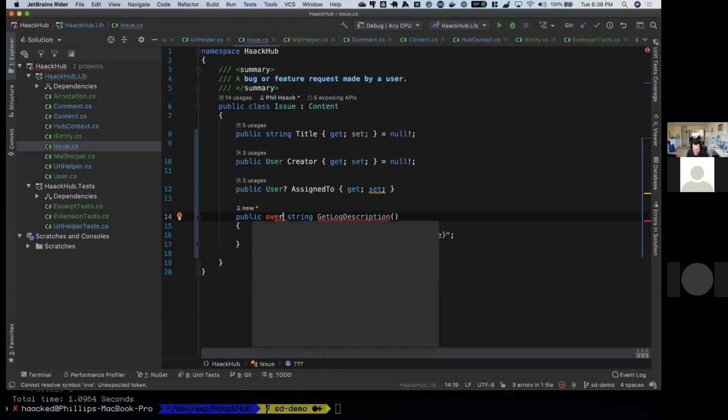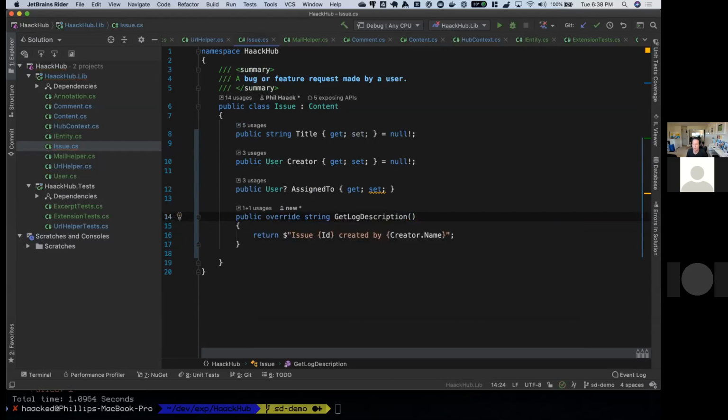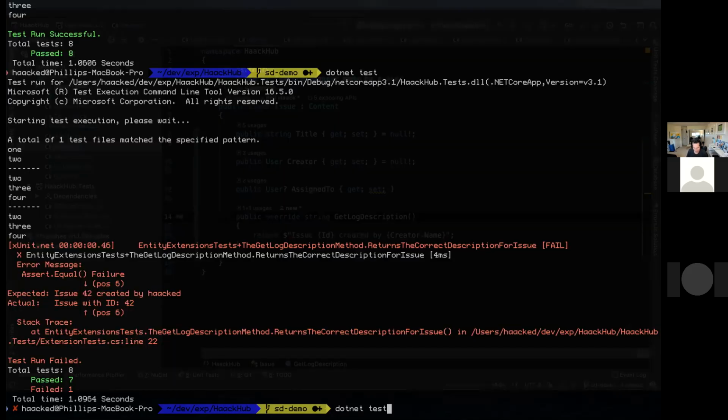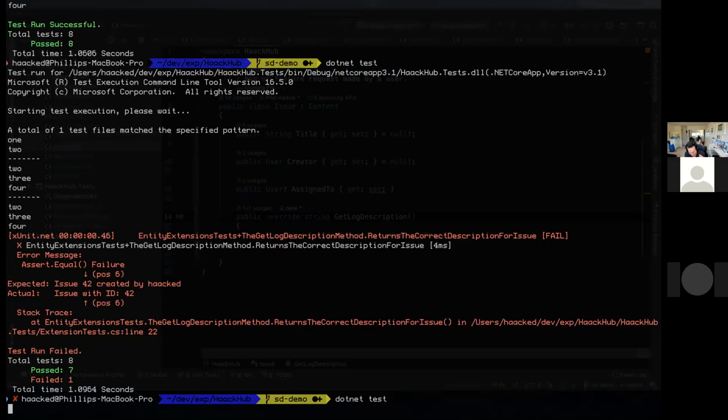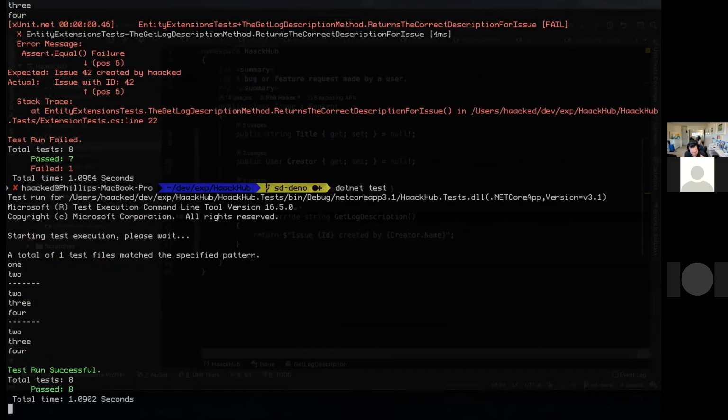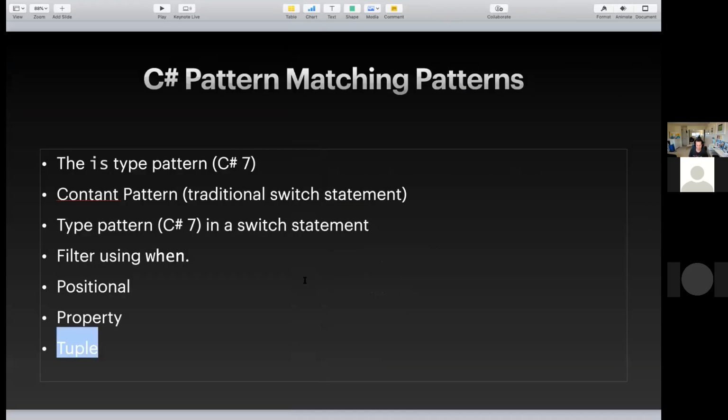Darn it. There we go. And now, make sure I save. Now everything should be easy peasy. So it all works. That's something I actually ran into in my project, and I was like, oh, why didn't that work? And I learned a little bit about how interfaces are inherited.